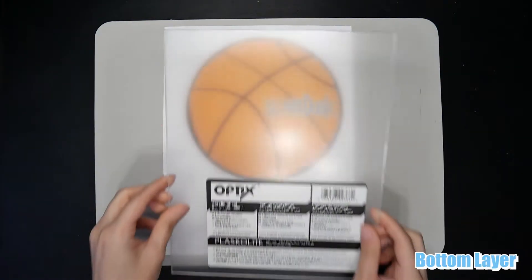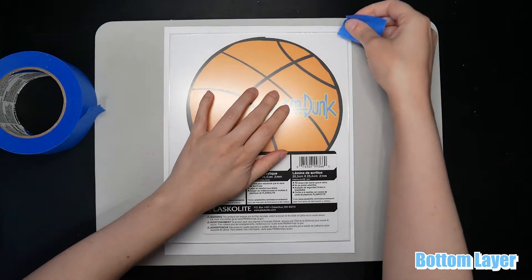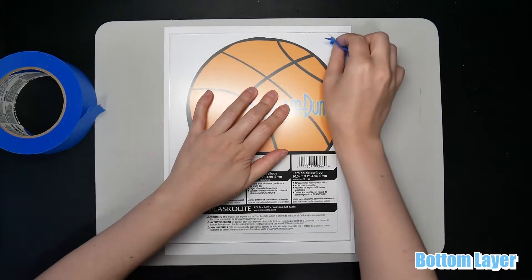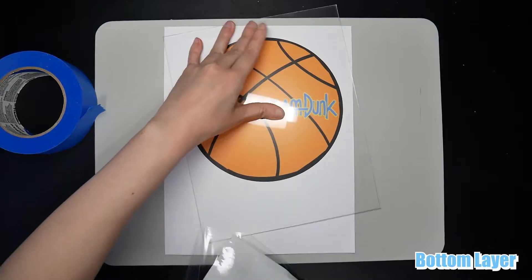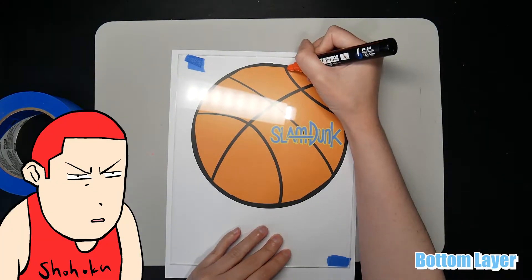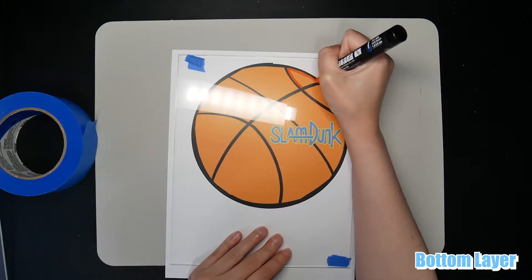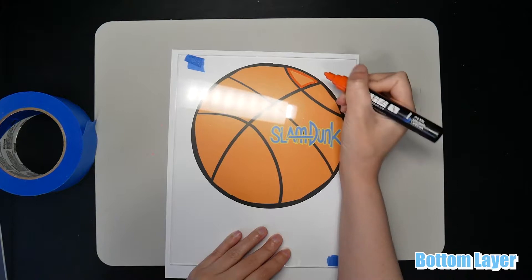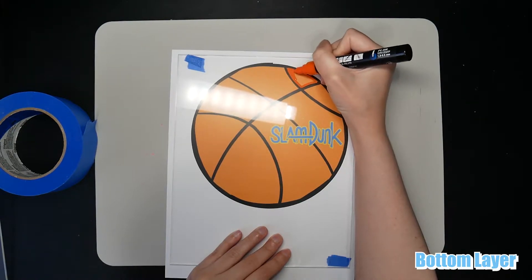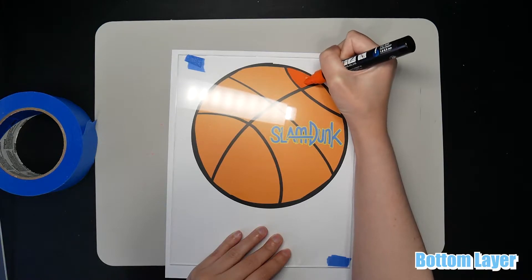Starting with the very back layer, I am drawing on the front side of the plexiglass this time as I'm not familiar with painting it from the back side. At this point, you can obviously tell I will do something related to Slam Dunk. You can also see my sad desk light with tracing paper as a diffuser. It usually works well but it doesn't look cool with plexi. I'm just painting everything in orange so let's go ahead and skip this for now.